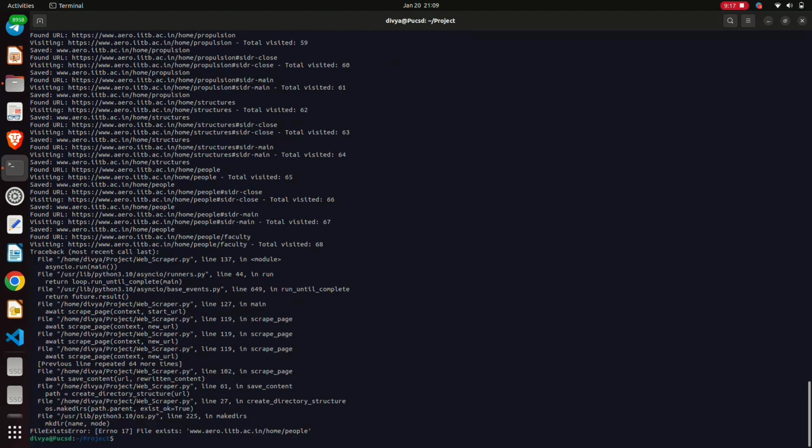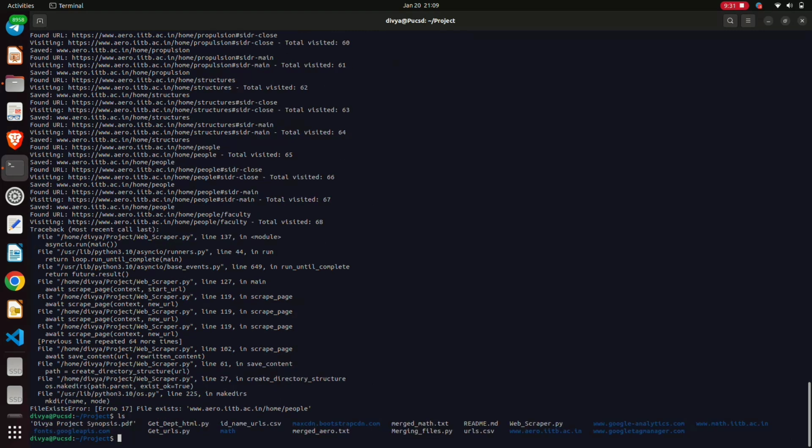So it has finished. Now there is a directory created with the name www.aero.iitb.ac.in. Let's see the directory. We can see the directory name here, and now we can see the contents as well.